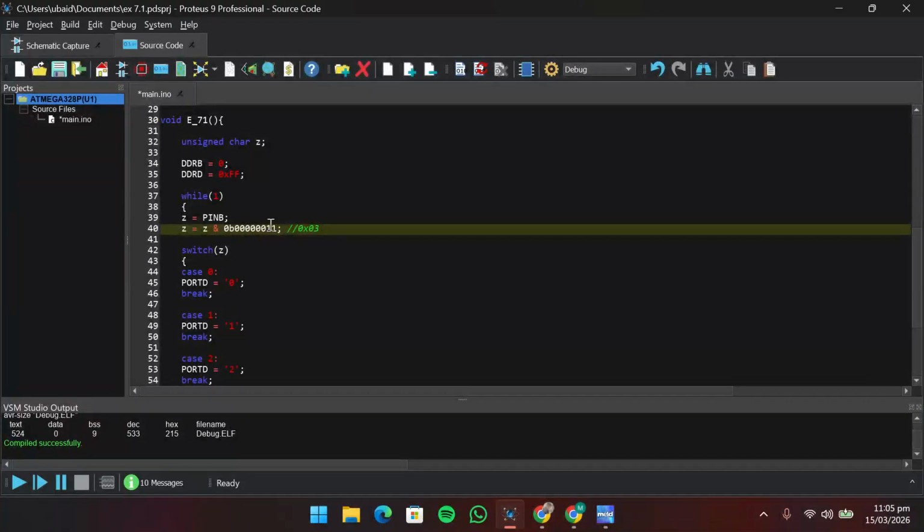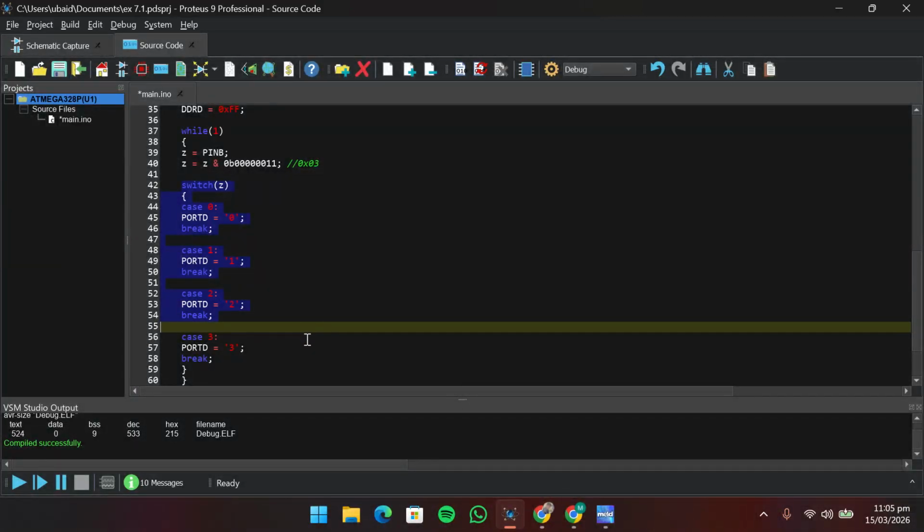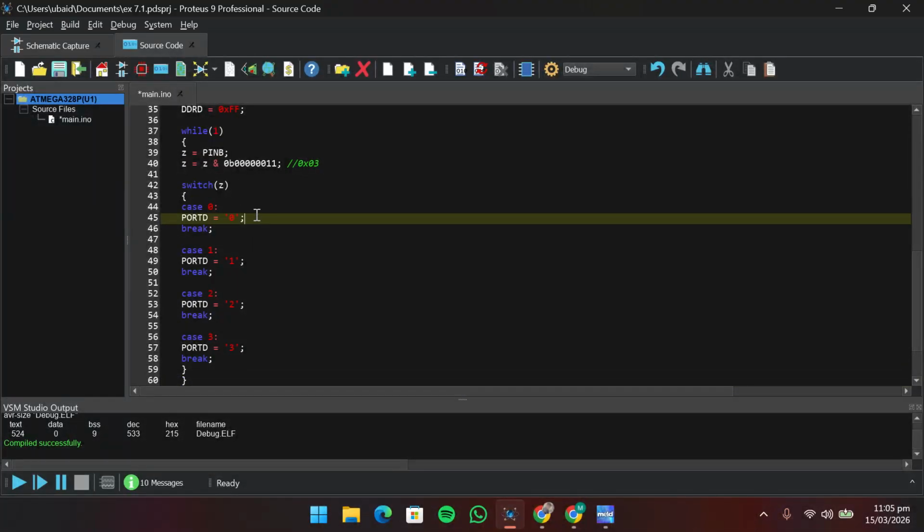It is ANDing it with this, and then it is applying these cases that if port B reads 0, we are simply going to give port D the ASCII of 0, like I showed in the ASCII table before.